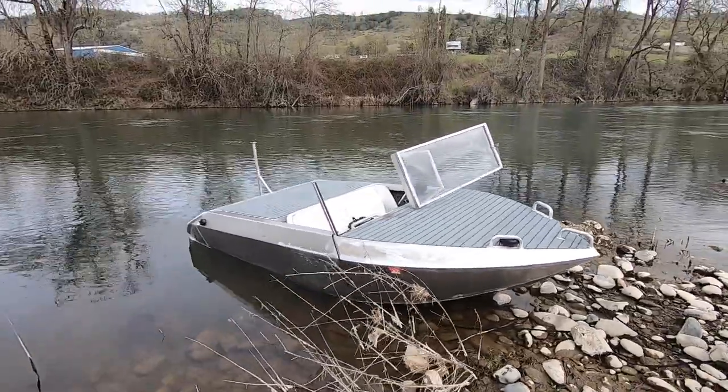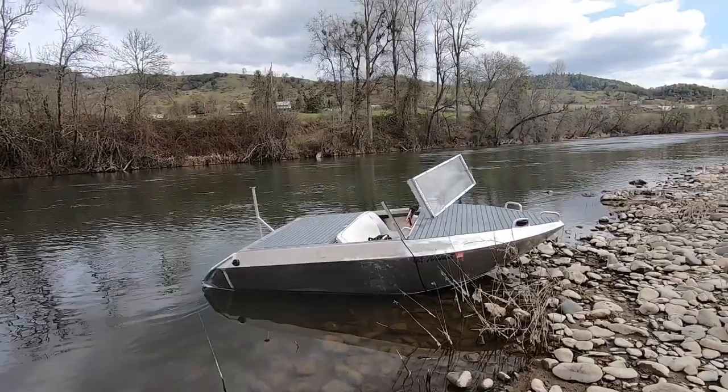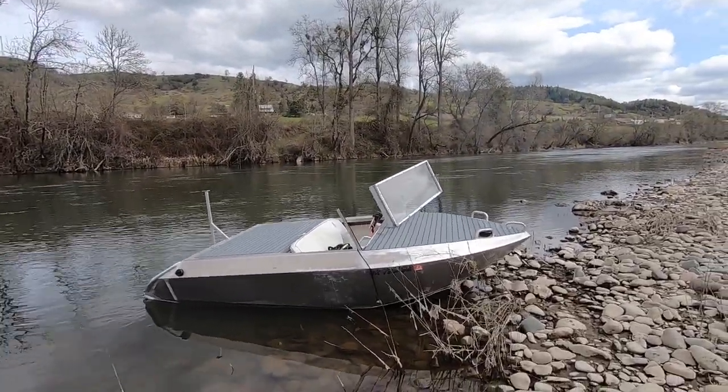All right, we got some river running in. Boat's doing good so far. Looking good.